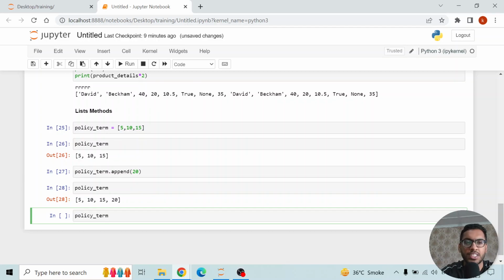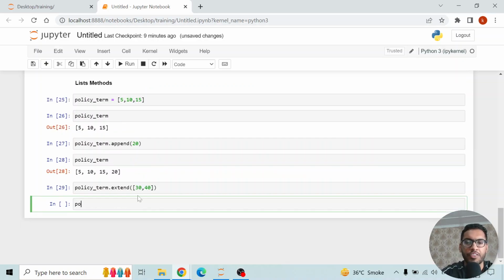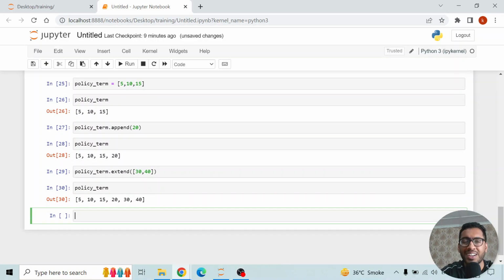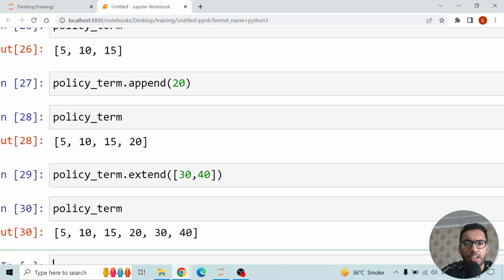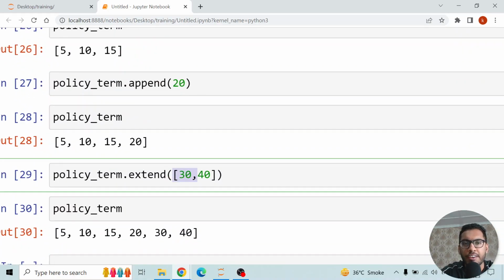So let's say this policy term, I will type extend, and I want to add, let's say, 30 years and 40 years as well. So I will type 30 comma 40. So now if I check my policy term, there you go. But now see over here very carefully. Within that, I have passed a list.